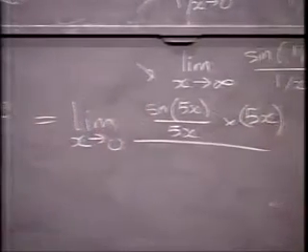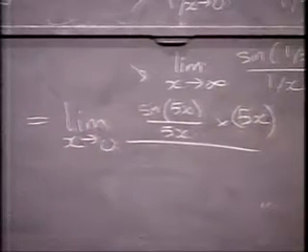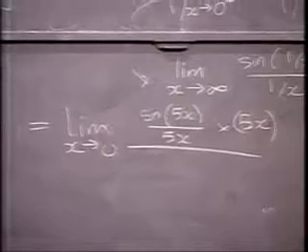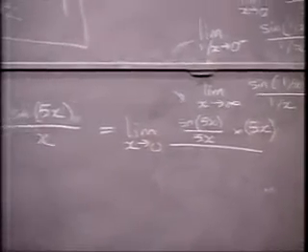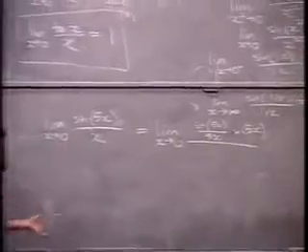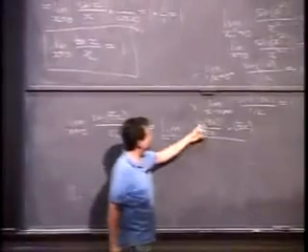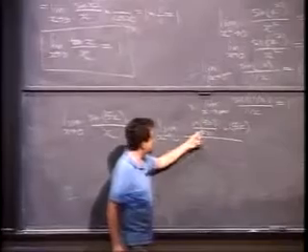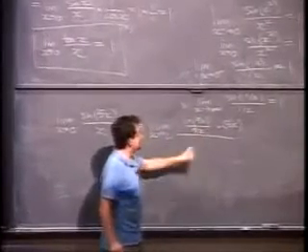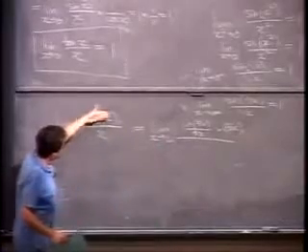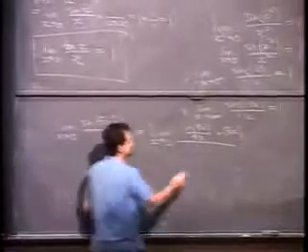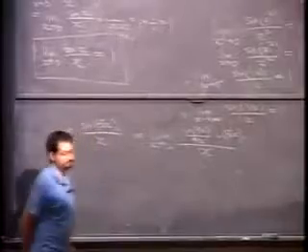And that's the same as the technique for poly over poly, as the polynomial goes to infinity, right? I divided by the leading term, and then I multiplied it again. Here it's a different execution, but it's the same idea. I know sine of 5x behaves like 5x as x goes to 0, so I just divide by it and multiply it. And now I turn my attention to the bottom. It happens to be x. There's nothing to do. I leave it as x.